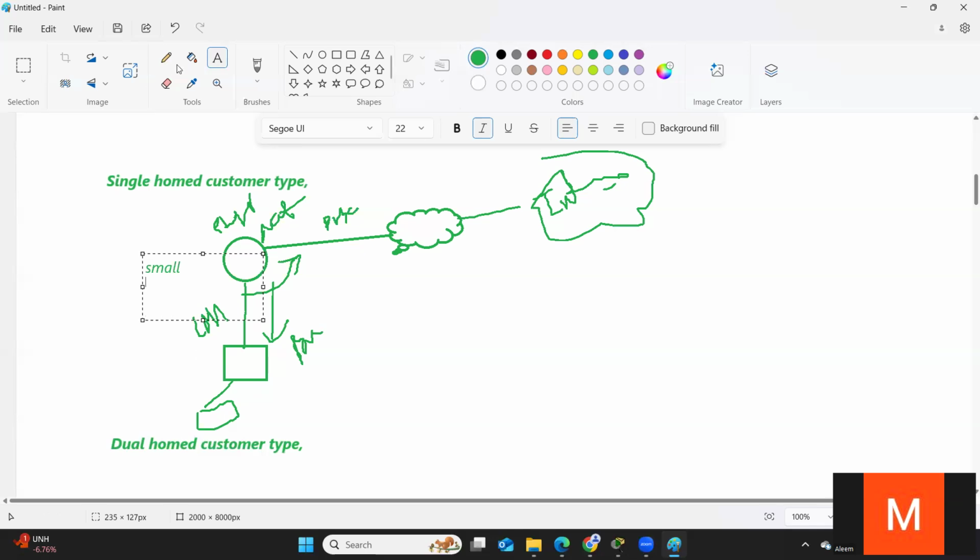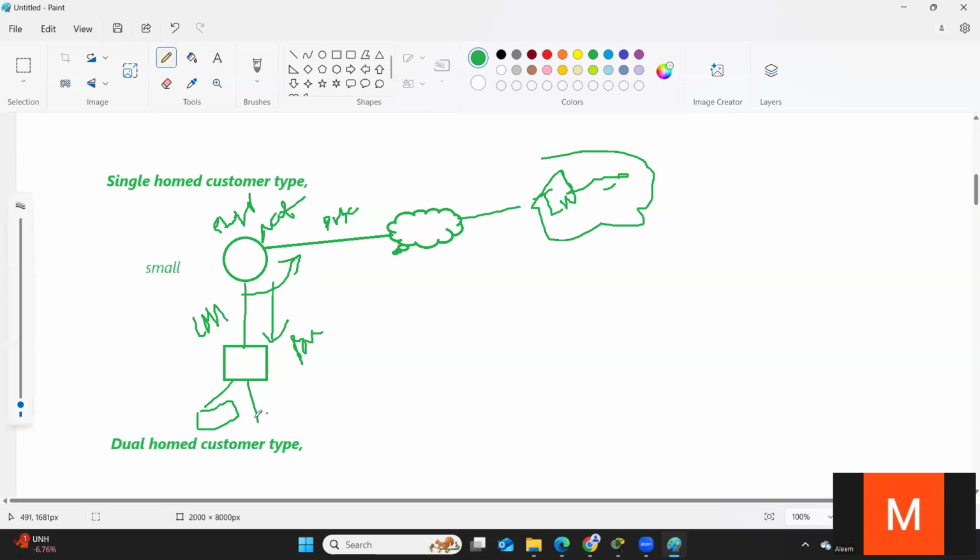So it's a single-homed customer. These 100 users want to communicate over the internet or Google somewhere, in the cloud, where they host their websites. Definitely they can use the single-homed customer type. Here the BGP protocol is not required. With only 100 users, we have only a single prefix, like 192.168 and something, whichever public or private IP we can use. Yes, in this case it is not required.